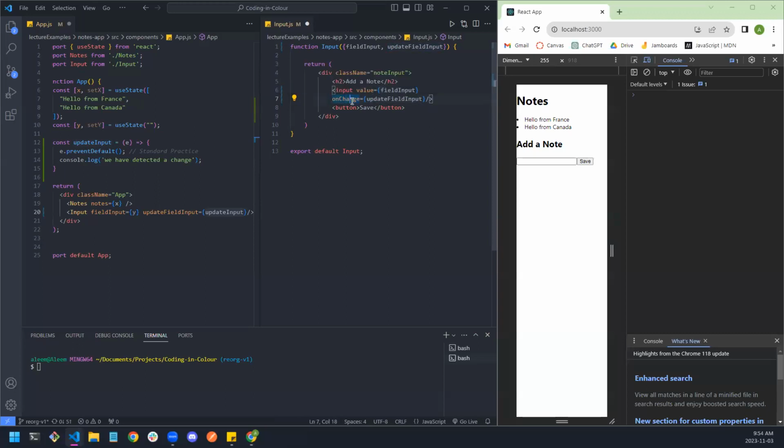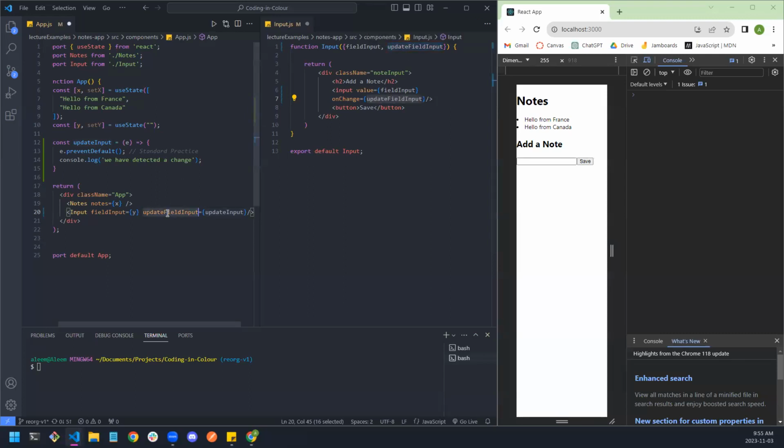What this means is that on change, every time a change is detected on this input field, I want to call this function, or I want to do whatever is in here. Basically, it's not necessarily calling a function, but it's just saying do whatever is in here every time I do this on change, okay? I could change that, but for now, let's think of it that on change, it's just saying do whatever is in here. Now, when I write update field input here, it's the same parameter I'm passing in.